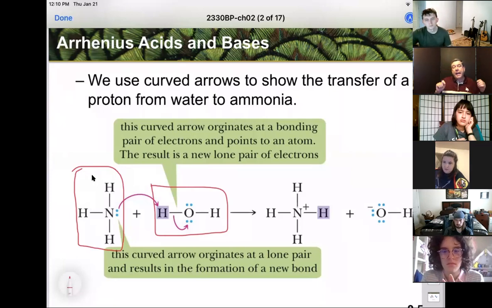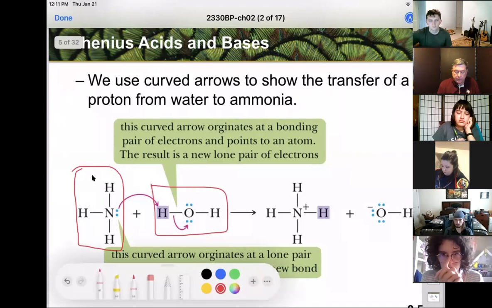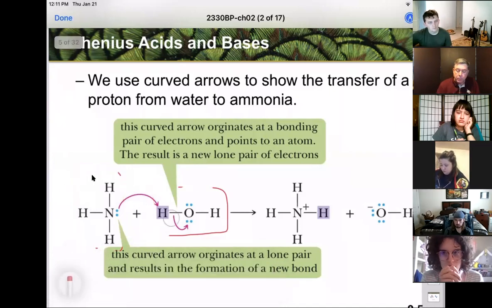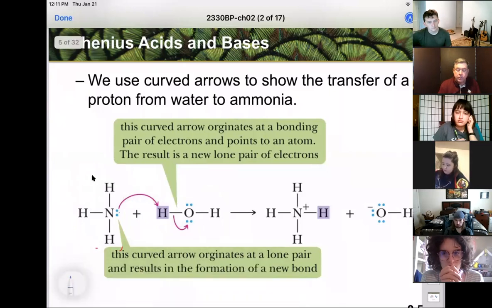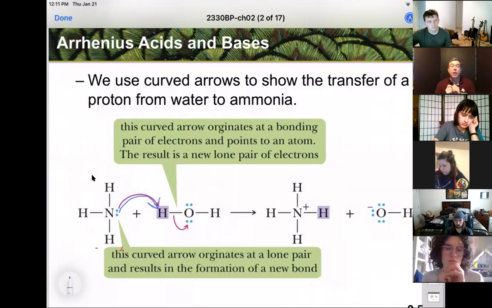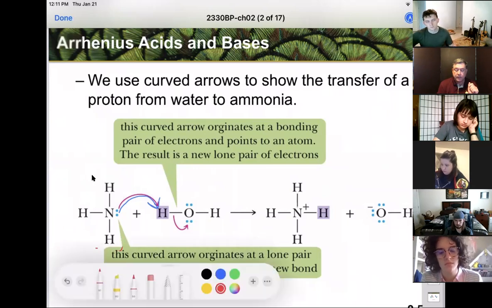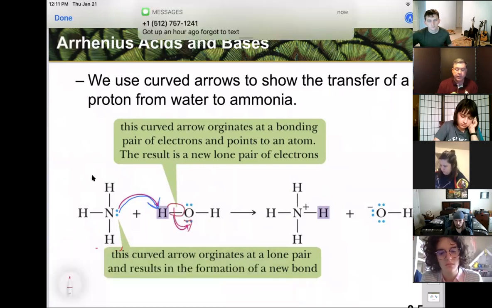Okay, so we have to be able to transfer, in this case, a hydrogen from one compound to the other. So in doing that, we're going to use the lone pair from the nitrogen here to create a new sigma bond with the hydrogen on water. Okay. When we create that new sigma bond on hydrogen with water, that means it no longer needs the electrons here and it gets shared. And the shared electrons in the sigma bond here go and sit on the oxygen.